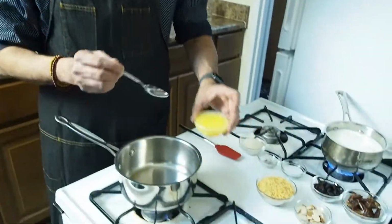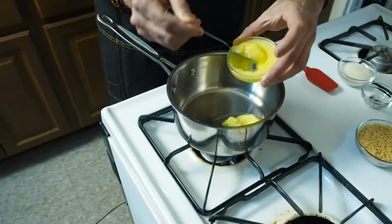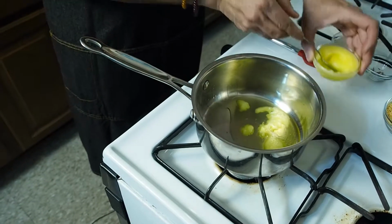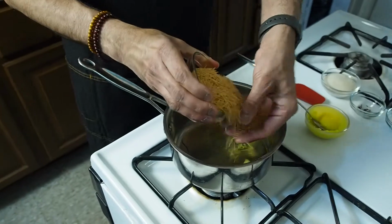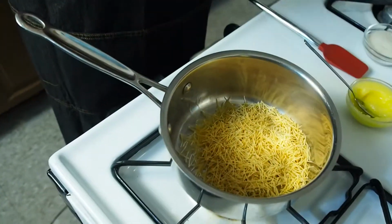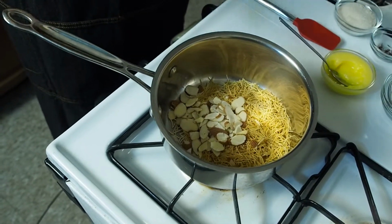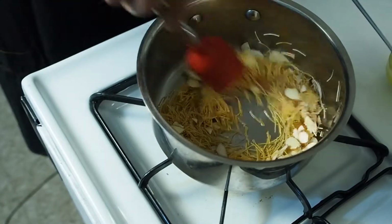So first thing that you do to make this vermicelli pudding is add a couple of tablespoons of ghee. And you see, when I add ghee, the moment it touches the hot pot, the ghee melts and looks like oil. When the ghee has been added, I would add vermicelli because we want to slightly roast it. It will take about 3 or 4 minutes to roast it. Along with it, I'm adding some slivered almonds, and you have to constantly stir it.